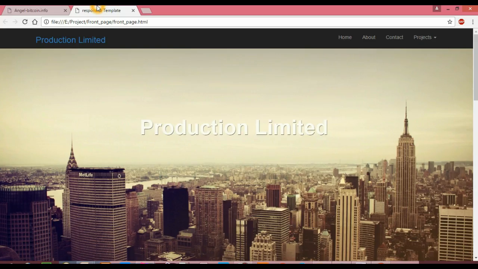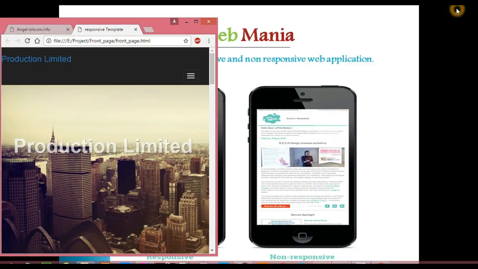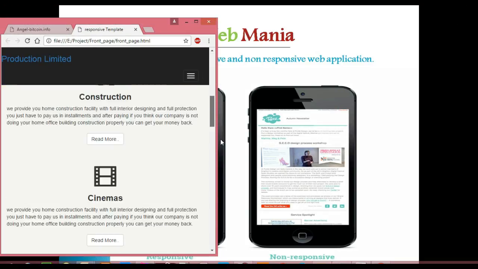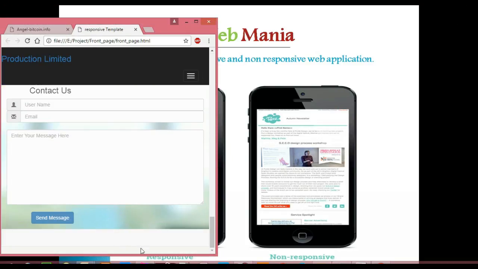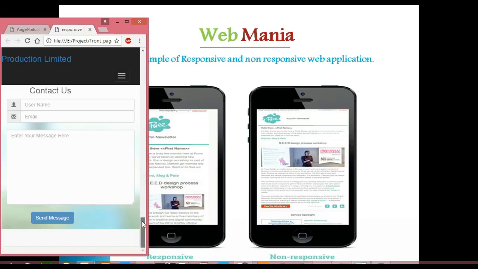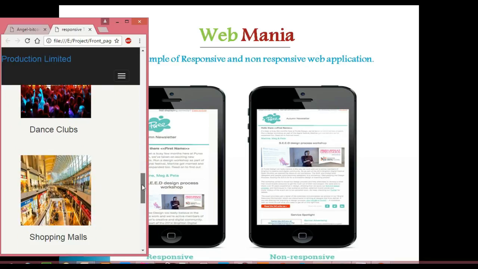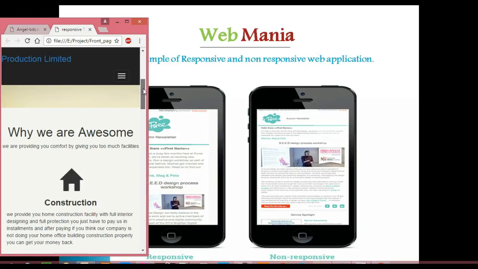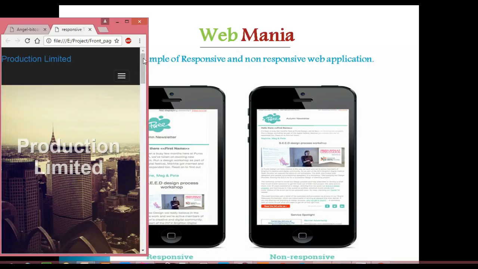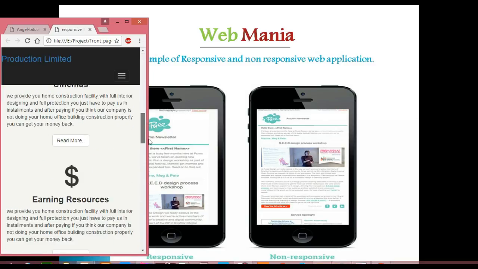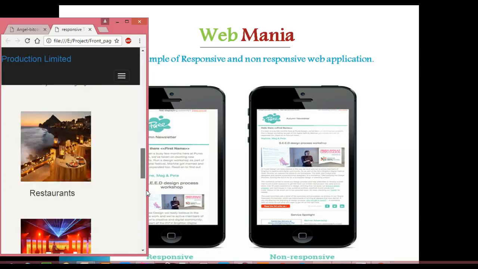On the other hand, here I'm giving you the example of a responsive web app. If you want to know whether the website is responsive or not, the first step is to minimize this. When you minimize this, you see at the bottom there is no scroll bar appearing. When we resize this, you see the whole website is in sequence. You see it's an image, it's our logo, and it's the text, and so on. All the things are in sequence.